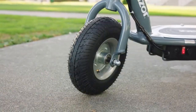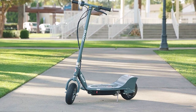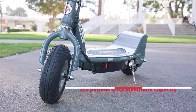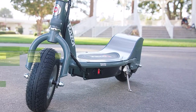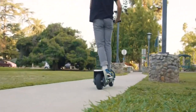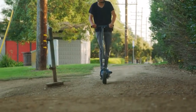Your youngsters will adore this scooter's stability and smooth ride thanks to its large 8-inch tires. The specs show this is a basic model — it's no Razer EcoSmart Metro, but it works and is enough for any kid to start right away. This is the scooter for your child to ride with their neighborhood pals on a budget. Its maximum capacity is 220 pounds and the scooter weighs about 45 pounds. The large deck provides feet plenty of room, and 40 minutes of continuous use isn't bad for a kid. That's why it's our best kid's electric scooter.